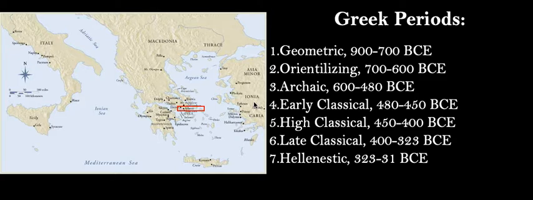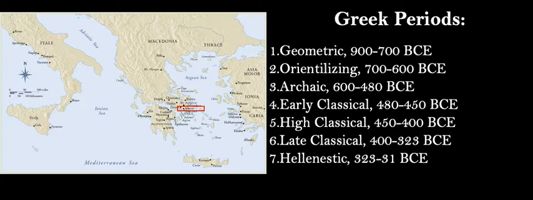Traditionally, we have named the periods after some stylistic tendencies that are rather frequent. Geometric involves the ways in which the body is geometric, and orientalizing involves the ways in which Greek art begins to see an influence from this part of Asia Minor. The archaic is a word that designates its difference from classical stuff. And so we've always put them into these categories.